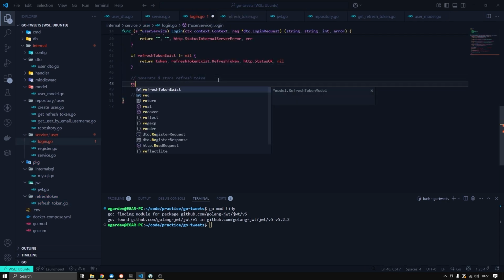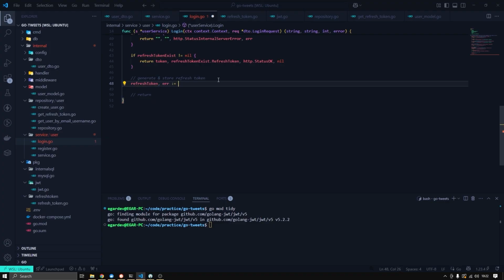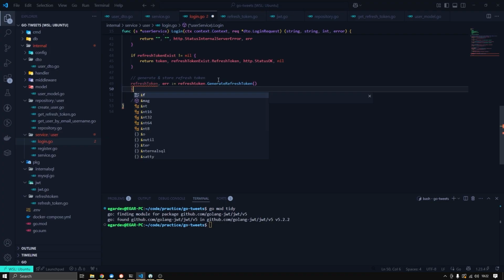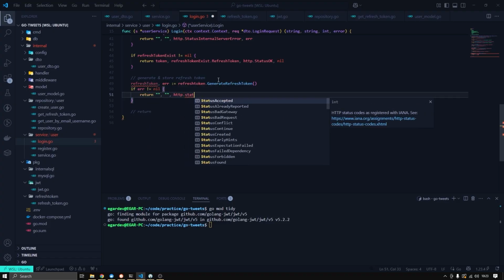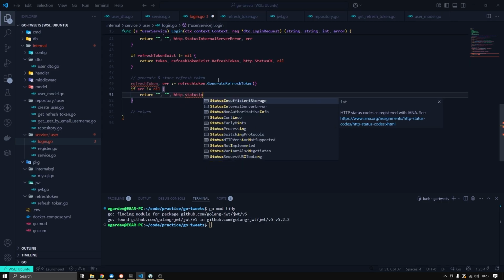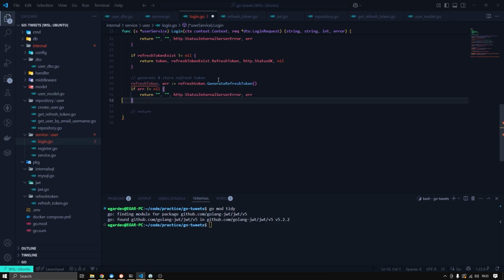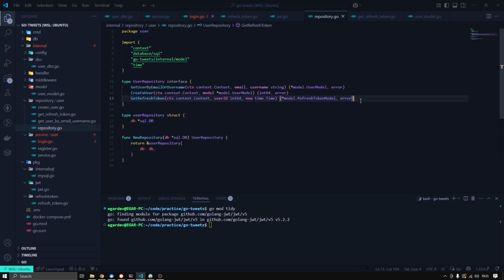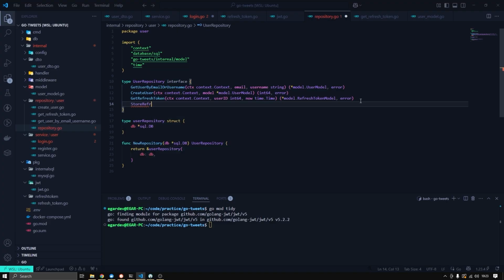Call the function. And because we have generated the refresh token, we need to save it in the database. Add a function to the user repository interface.